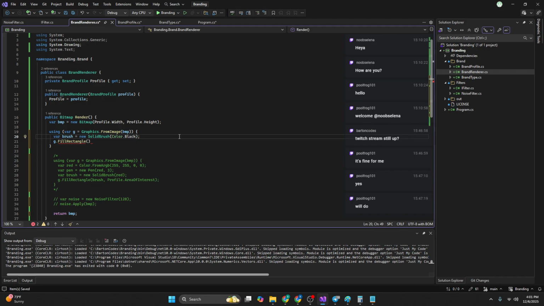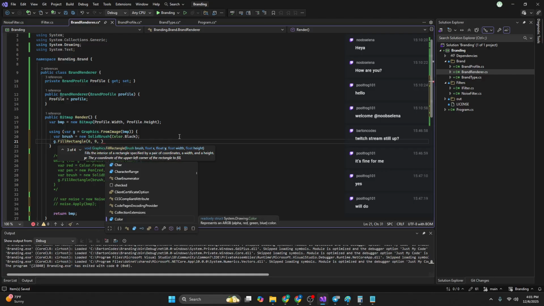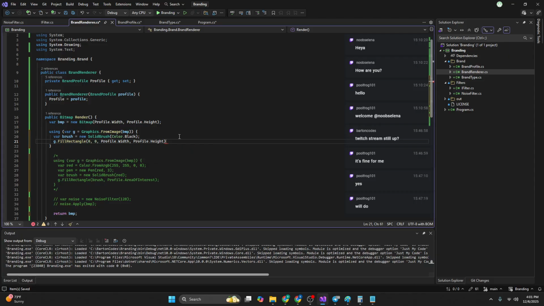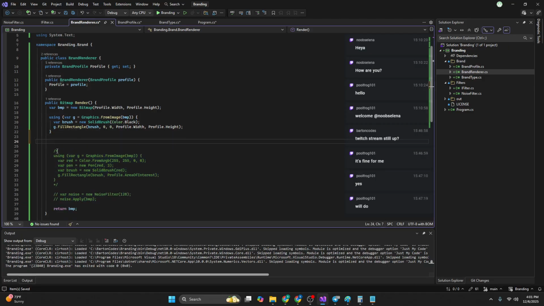Okay, and we're going to fill from 0, 0 to the full size. All right, so that should fill the whole thing. Oh, I didn't mess with the brush. So that should fill our whole bitmap black as a starting point. Actually, I do want to put some noise on it just as a start.